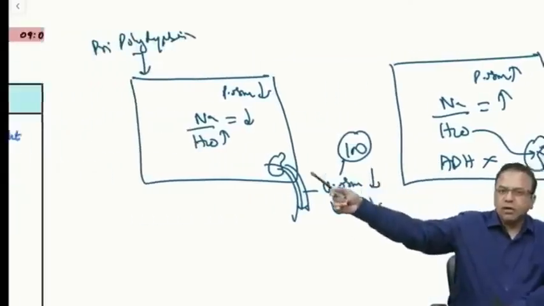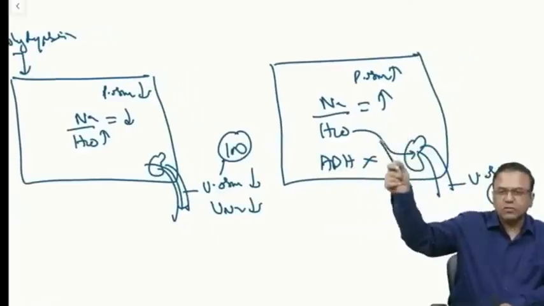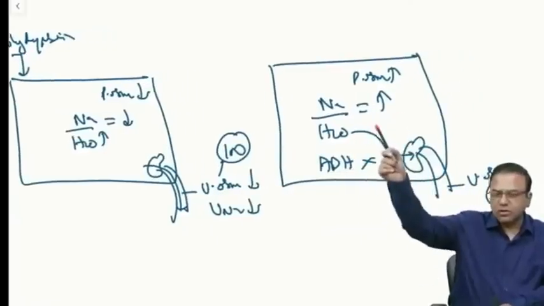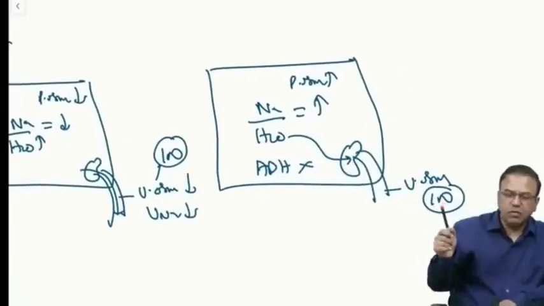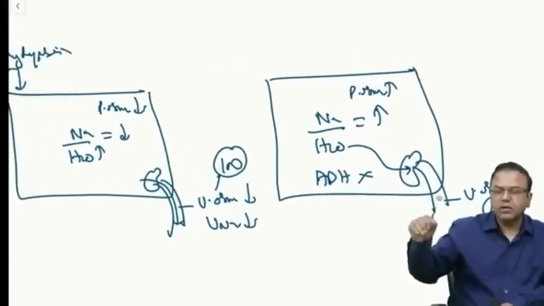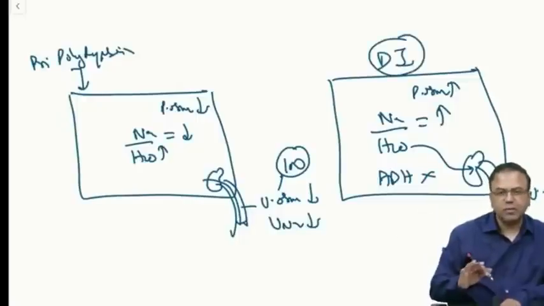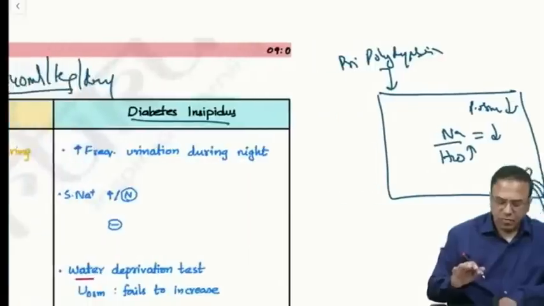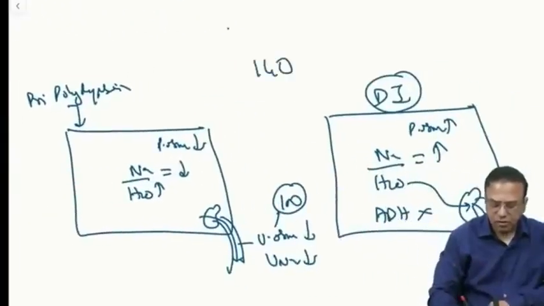But the plasma is dilute in primary polydipsia, whereas here it will be high. This is because water went away, not salt. Sodium is remaining, so that will cause a hyperosmotic force in the plasma, and urine will be very dilute. This scenario helps you differentiate whether this is diabetes insipidus or primary polydipsia. So in our exam, the anchor point is sodium. Now you know that the midpoint for sodium is 140. 135 to 145, you all know, is the normal sodium.